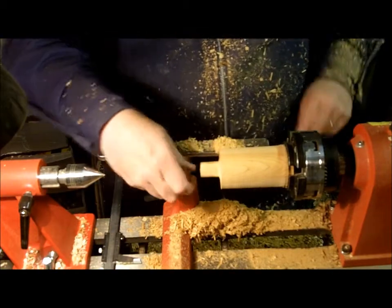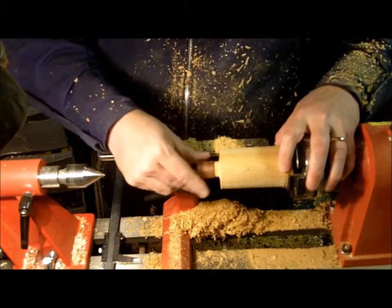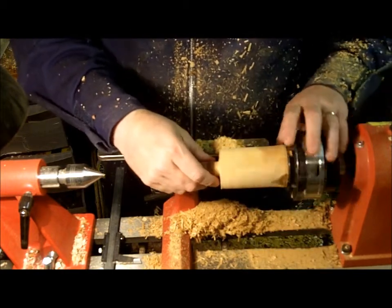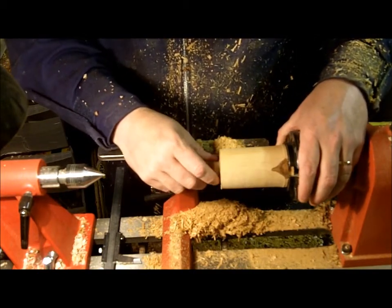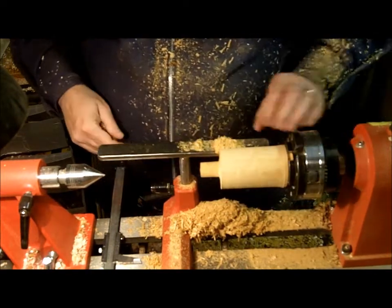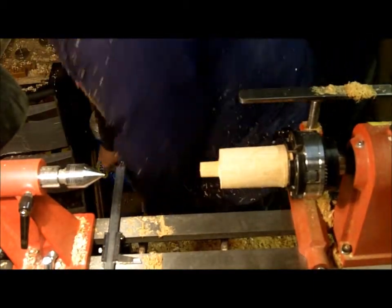Right, this copper tubing fits on there nice and tight, but with a good whack with a mallet, that'll be good. So what I need to do now is get some glue on there and then tap it home. So I'll just move that tool rest out of the way.